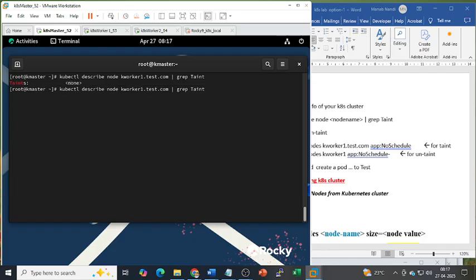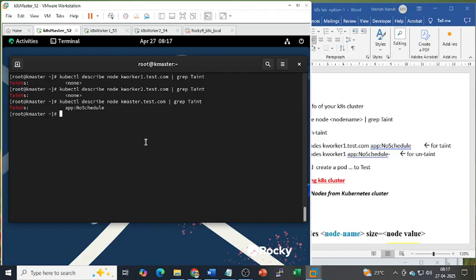You can also check kworker2, that is also none. But if I check kmaster, it is NoSchedule. Fine.